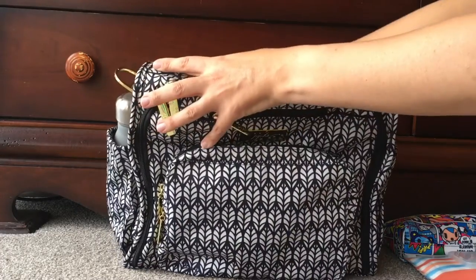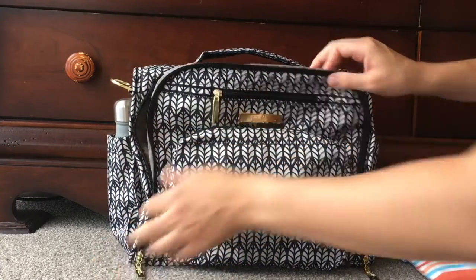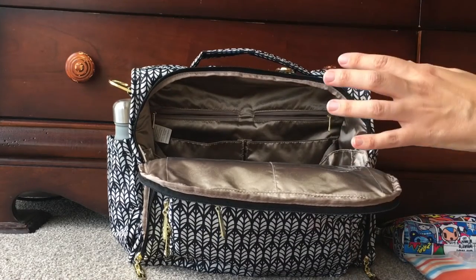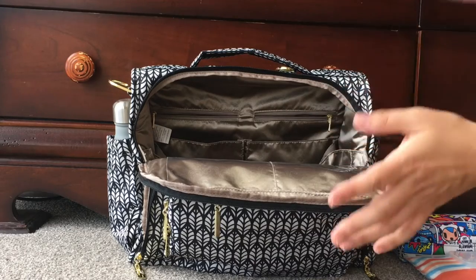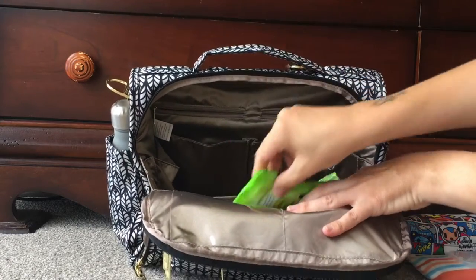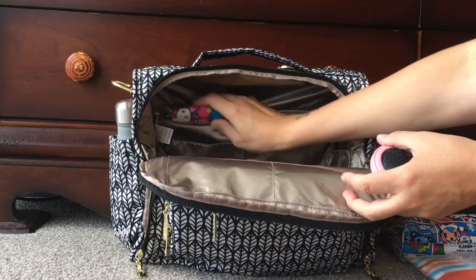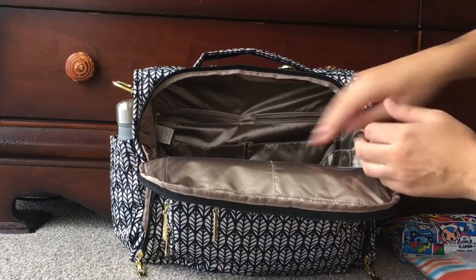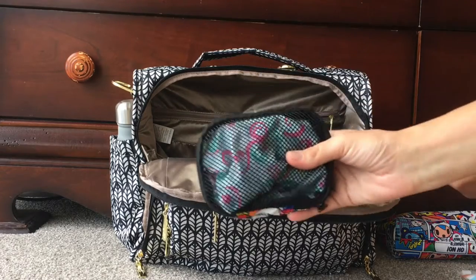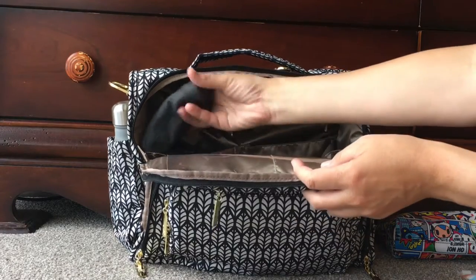There's a change pad that pops in the back of the insert. I really like how the BFF opens up — you can see everything. That's the one thing I found with the Lily Jade: the insert was great but you needed to know where everything was, otherwise it got a little crowded. In the front zipper pocket I usually put my antibacterial wipes. In the back zipper pocket I put my coin purse with hair ties and my little round brush. The snacks go in the small Be Organized, and the small Set Piece with all my bits goes in the other pocket.